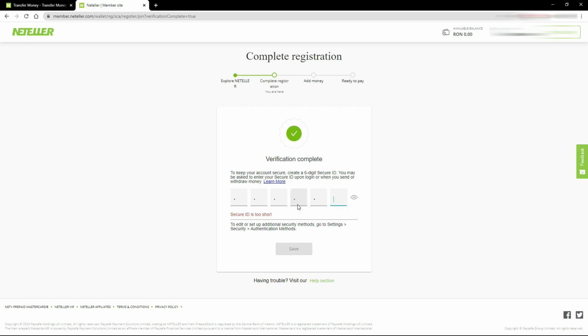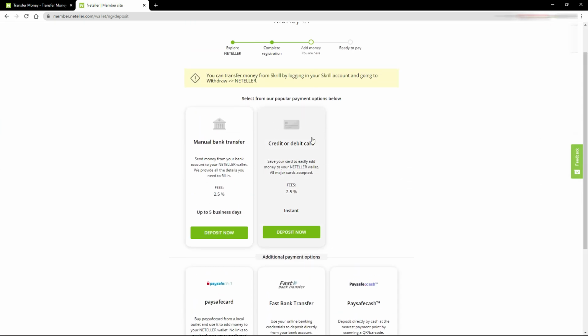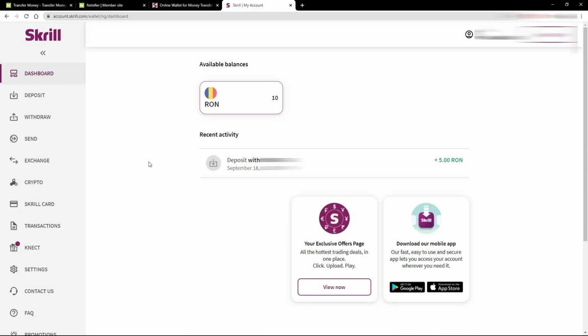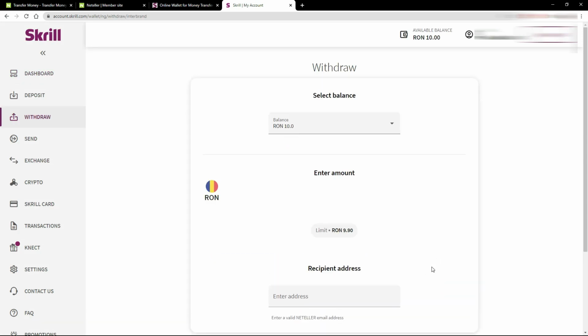The deposit procedure is easy. We have plenty of options to choose from, and we'll choose Skrill, as it is really fast and convenient to use. The following step may vary from one payment method to another, but when using Skrill, you have to access your account and choose Withdraw. Then, pick Neteller and go ahead by entering an amount and your Neteller email address.